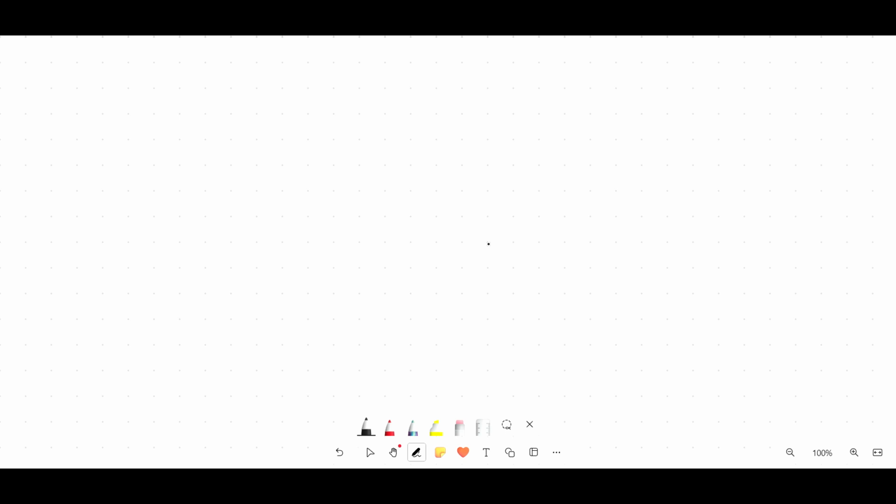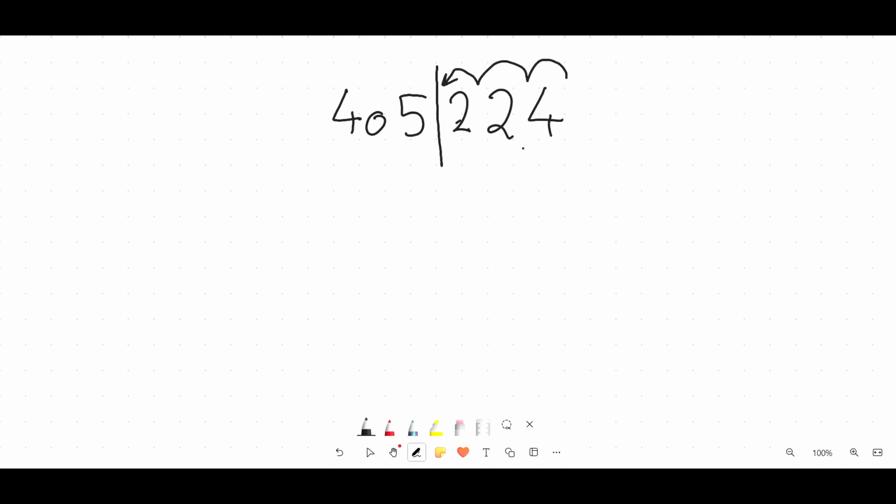Today's actual technique is how to find cube roots for which the cube roots are 2-digit numbers. That means the cubes would be around 5 to 6 digits. Let's take a number, 405224. Now you split the number, starting 3 digits from the rightmost, and split it right there. Since it's a 6-digit number, you split it down the middle. We do the left part and right part separately, just like we did for the square roots.